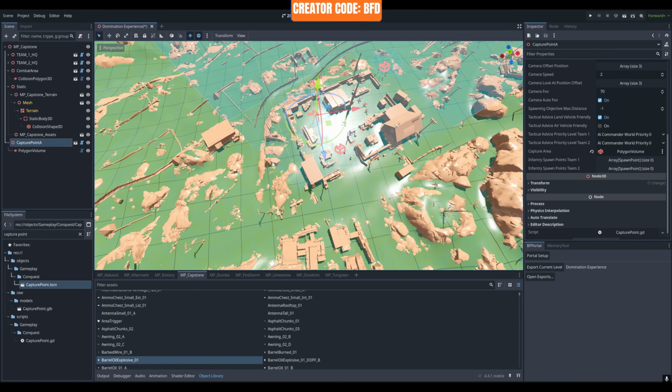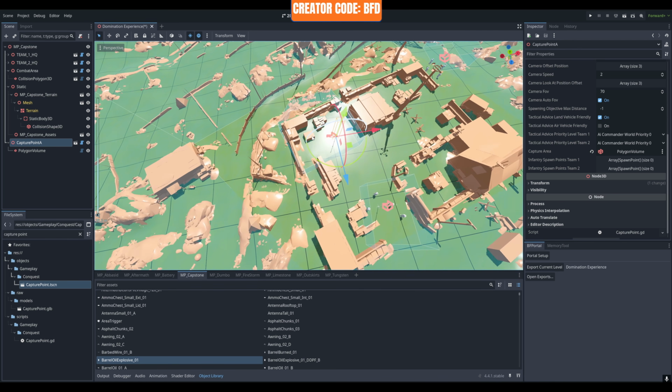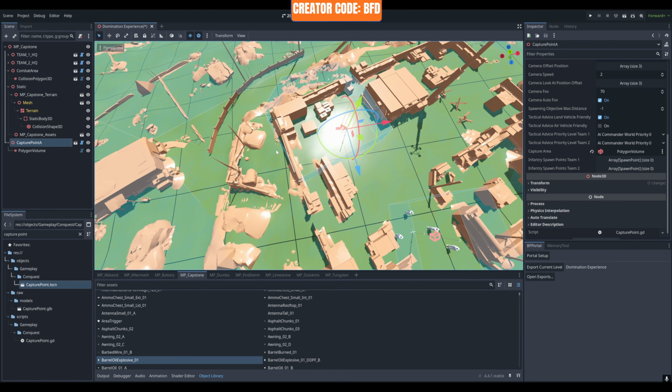We're just going to add some spawn points because obviously what would a capture point be if it didn't have any spawn points? In fairness, in Domination, you don't necessarily need to have spawn points because in most versions of Domination, most players either spawn from their HQ or randomly around the map. But let's add some spawn points just so that we've got a complete picture of what's going on. And obviously then you can later adapt this to something like Conquest if you want to.